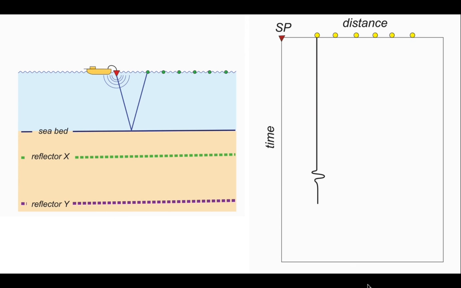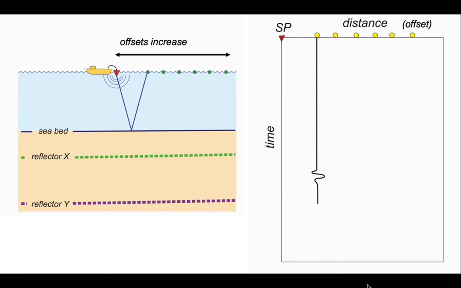So here is the first hydrophone, the path shown in the diagram on the left, where the reflection arrives at some time after it leaves the source. So the vertical scale on this diagram is the time taken for the wavefront to arrive at the receiver from the source on the seismic vessel. The horizontal scale here is the distance, commonly referred to as the offset, which is the distance between the source and the receiver. Clearly that's going to be a conventional linear scale in meters.